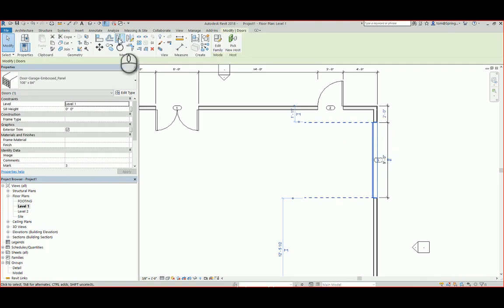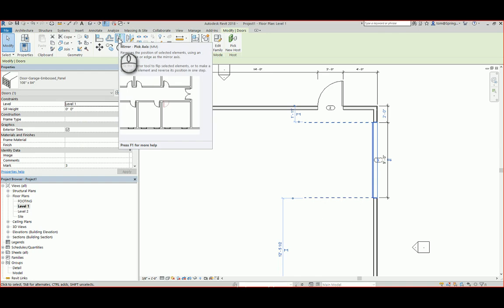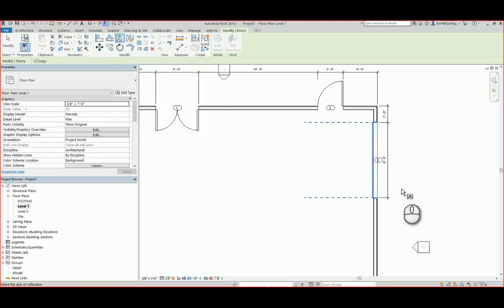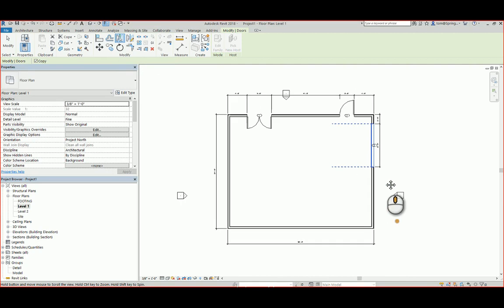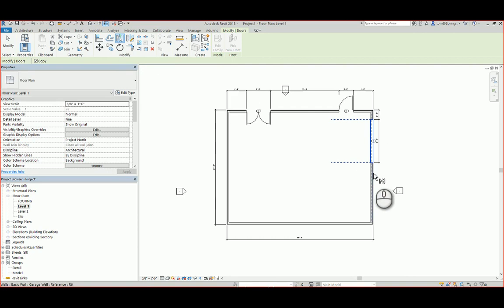Mirroring is as easy as going to here and saying mirror pick axis. I'm going to say okay, and here's a little preview as far as how this works. It shows you how to mirror something across a midpoint. And that's what I'm going to do right now. So I'm going to mirror using an axis, and my axis is going to be the midpoint of this wall here. So I drag it up till I see somewhere around here where this would be. Let's see if I can find this.